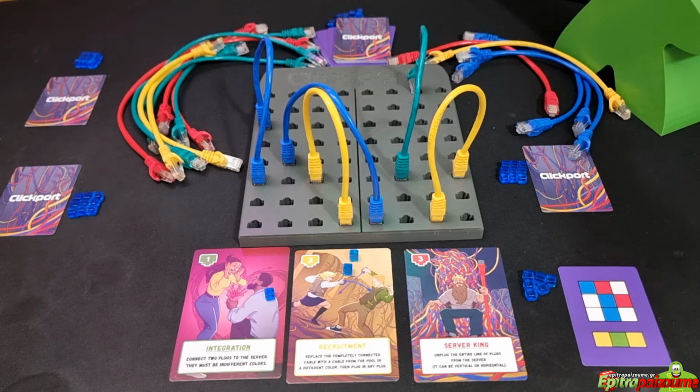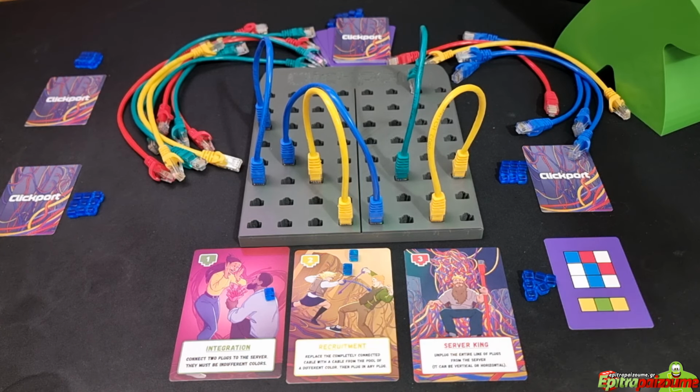While in the case of an error or incomplete completion of the pattern, that player continues playing but with their pattern card revealed and known to all other players. There's an exception. There is a possibility that during the game the players may run out of cables and the game will block. In such a case, we tally the number of points for the completed parts of the combinations that we have by counting one point for each plug that matches our pattern. The player with the highest number, of course, is the winner. So there you have it. This is how Clickport plays. Join me and let's see my final thoughts about Clickport and Speedport.